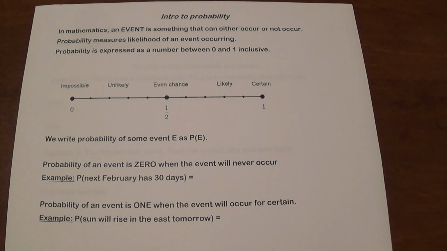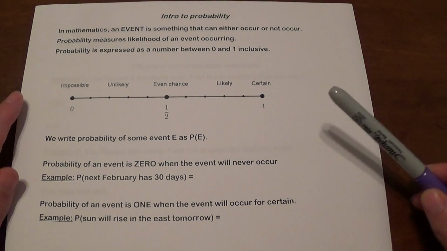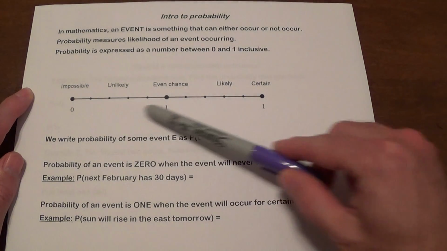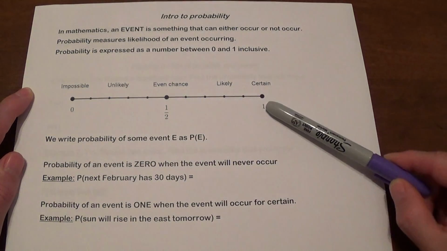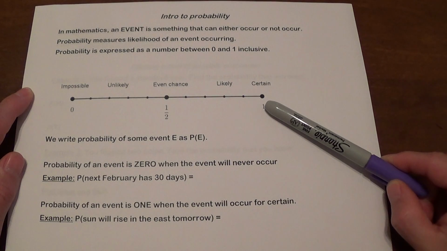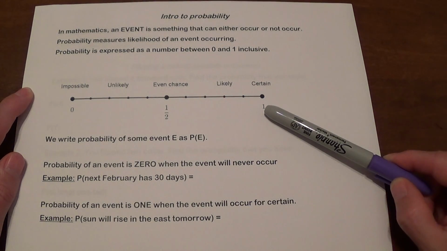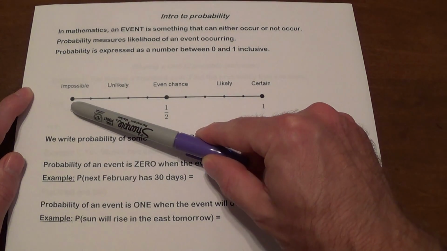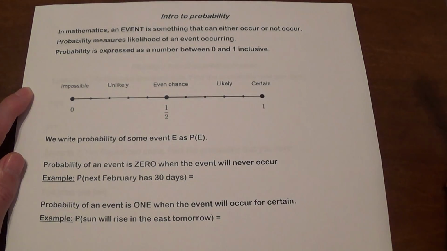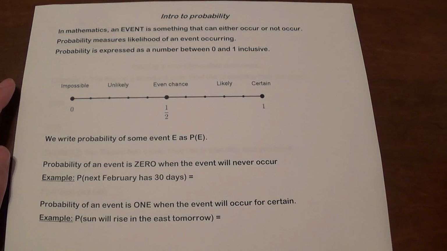We measure probability as a number between 0 and 1 inclusive, and this gives you a chart that should give you a pretty good idea what we have. So since we start from 0 and go all the way to 1, this is the range of values. When the probability is 1, this is something that will definitely happen. When it's half, it's going to have an even chance of happening or not happening. So anything towards 0 is going to be less likely to happen. Anything towards 1 is going to be more likely to happen.